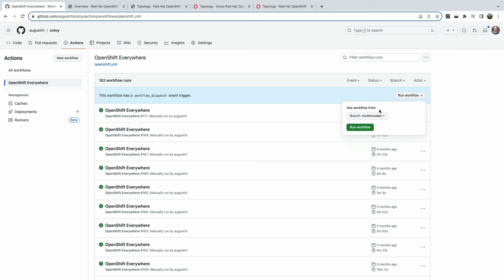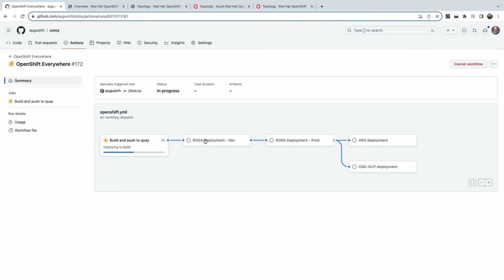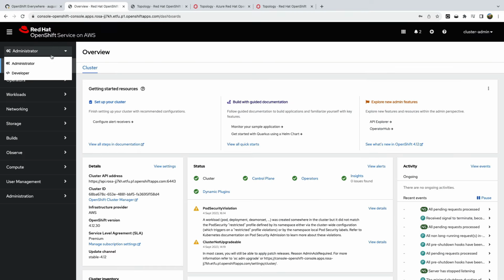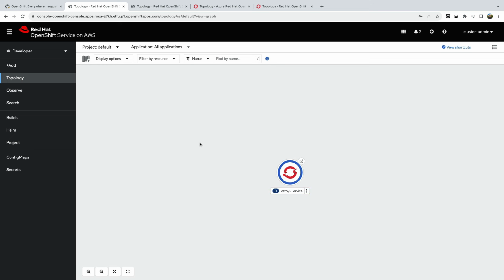Our pipeline is via a GitHub Action, so we'll go ahead and run that workflow. And the first step, which we only do once, is to build the image and push to Quay. And once that's ready, off it goes to our development environment, which we can see right here. We're going to look at the developer view under the topology menu to see this actually happen in real time. Now, remember, this little sample app we're using is a microservice app, so there's a backend and a front-end deployment. We'll see them both happen here.